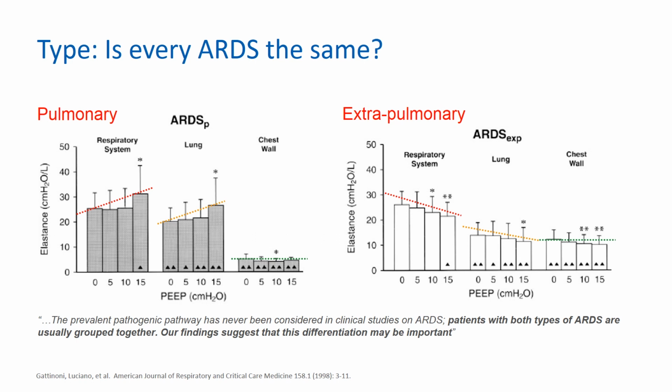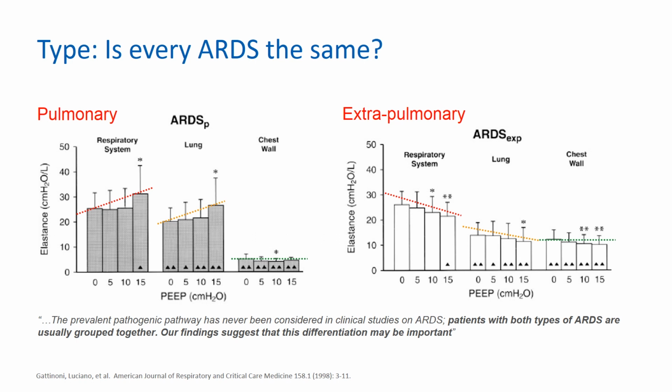Overall elastance of the respiratory system is more or less the same, but the response to an increase in PEEP is contrary. In addition, in extrapulmonary ARDS, we have softer lungs with an increase in chest wall elastance, whereas in pulmonary ARDS, we have stiffer lungs and a significantly softer chest wall. Extrapulmonary lung shows the same contrary behavior as the overall elastance, indicating that patients with extrapulmonary ARDS tend to have a higher potential for recruitment.